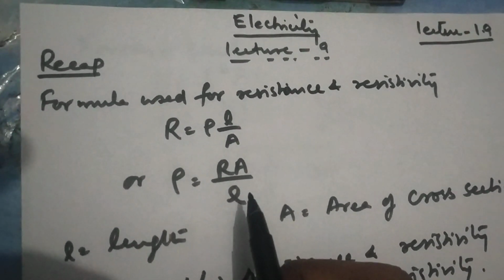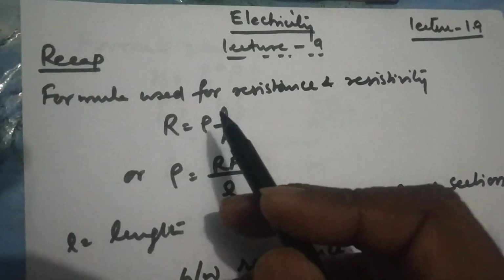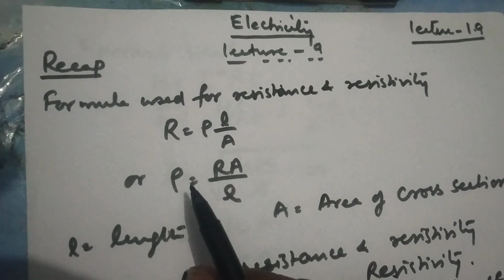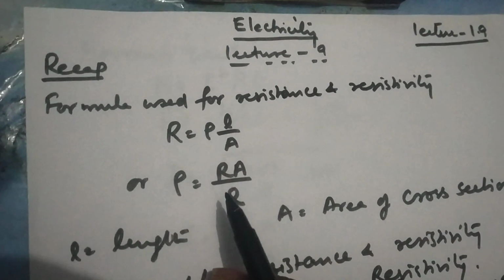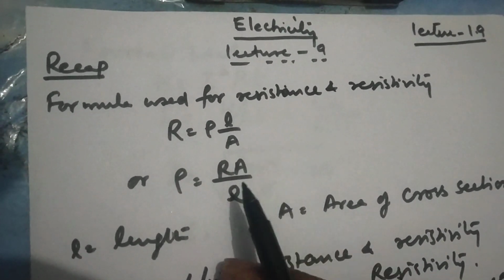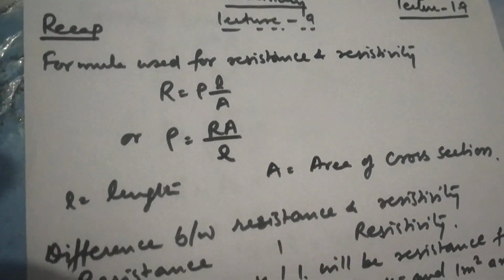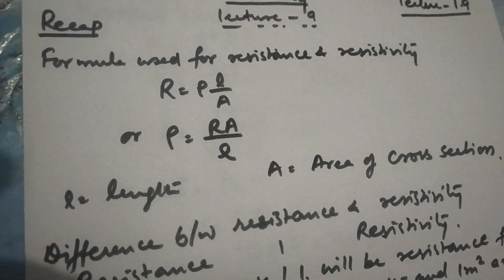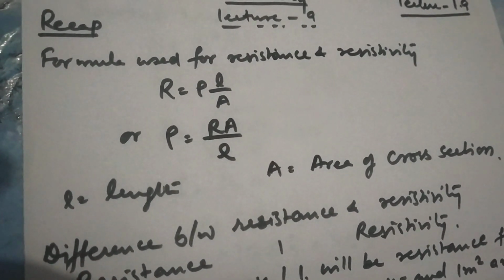Dear student, please understand that these are two separate formulas, either for calculating the resistance in terms of rho, or for calculating the specific resistivity or specific resistance in terms of R. So whatever you feel best, you can do it. We will be doing some numerical problems from resistivity in coming lectures, so these formulas are extremely useful. Since the assessment is coming very soon, prepare well and practice all the numericals done in the previous lectures.